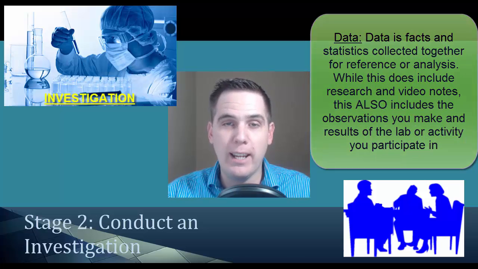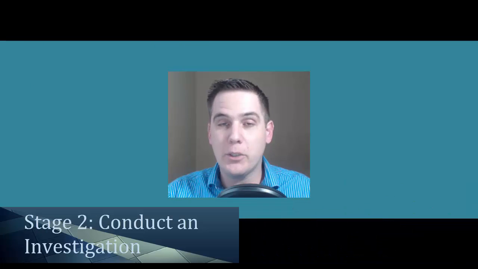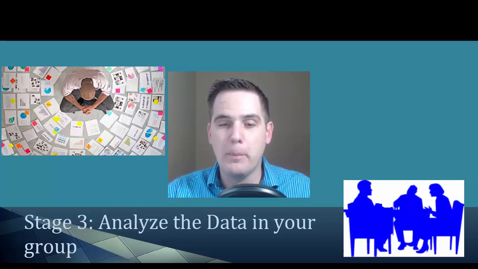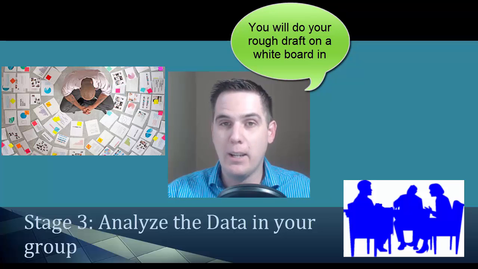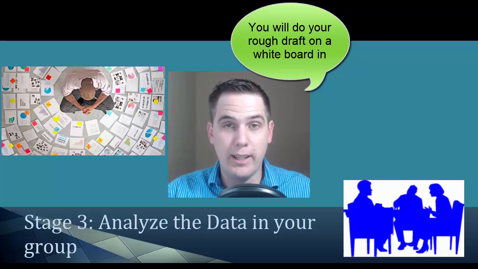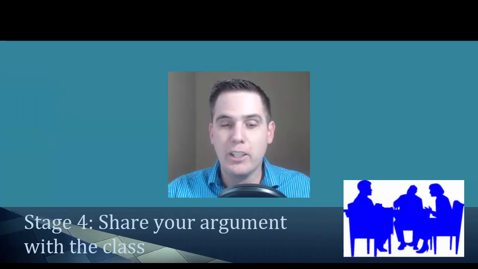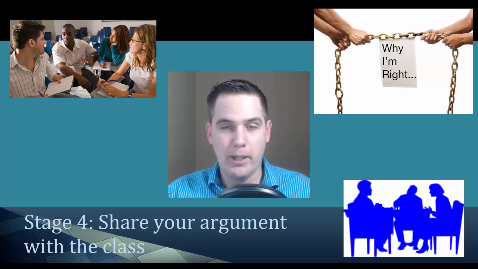Stage 2 could be all day, sometimes multiple days, depending on the type of experiment, the type of investigation that we are engaged in. Now, once you've collected all your results, once your activity is done, you'll begin stage 3, which is to analyze your data, look at your research, and develop a rough draft argument to share with the class and with the teacher. Once the teacher says that time is up, then you will begin stage 4, where each group will choose a speaker to share with the class your argument and why you think it is correct.